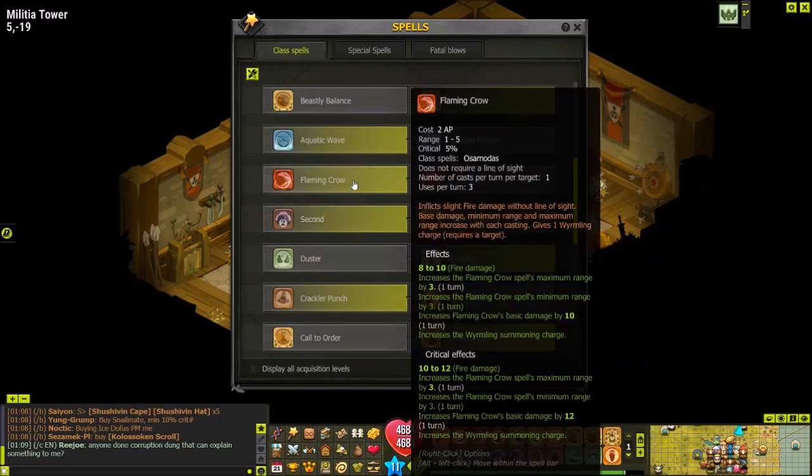Next, we have Flaming Crow, which is a 2 AP spell and does fire damage. It increases the Wyrmling charge, just like the previous spells did, and it will do a little amount of fire damage. The advantage of this spell is that if you hit something, it will increase the spell's range by 3. You don't have to hit a target for it to increase. You can hit an enemy for it to increase, or you can hit the air, like just hit nothing, for the range to increase. But if you hit the air, it doesn't increase the charge. So basically you're using it on the air just to gain more range, and then you're going to be able to hit the enemy and so on.